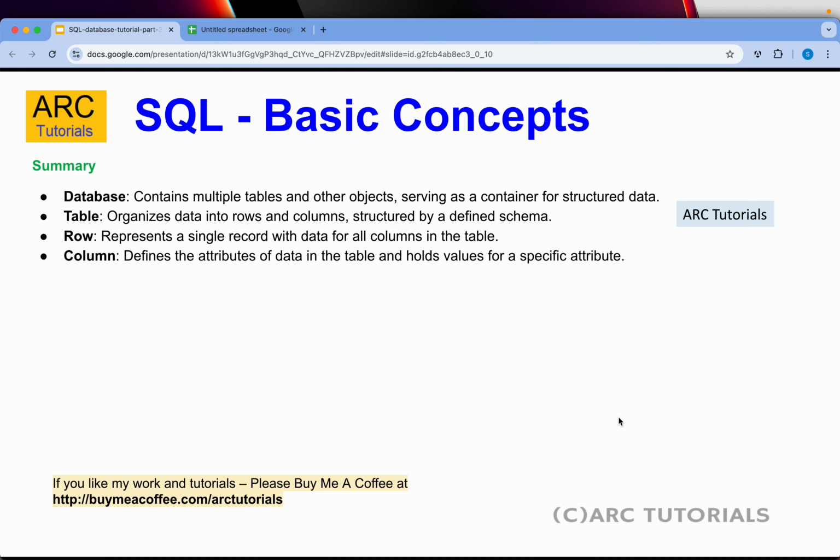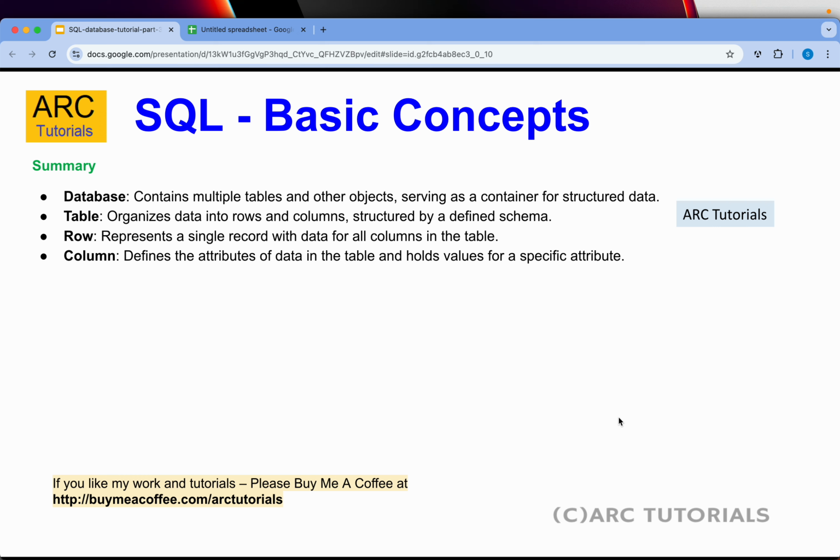Alright, so quick summary on this. What is a database? Database is nothing but a collection of large data which is usually organized around multiple tables and other objects. What is a table? Table is nothing but a group of related data, or a related subject, like it can be anything. It can be products, users, customers, orders, payments, can be anything.